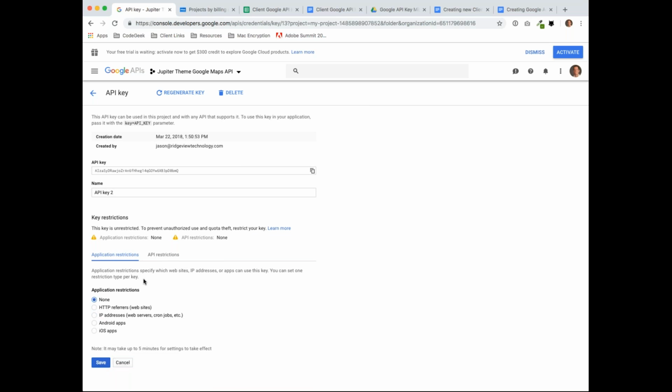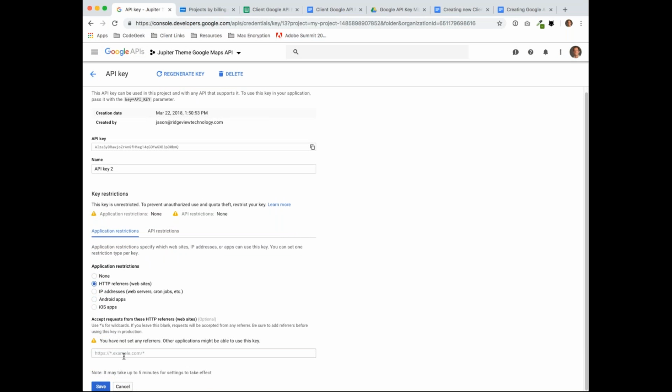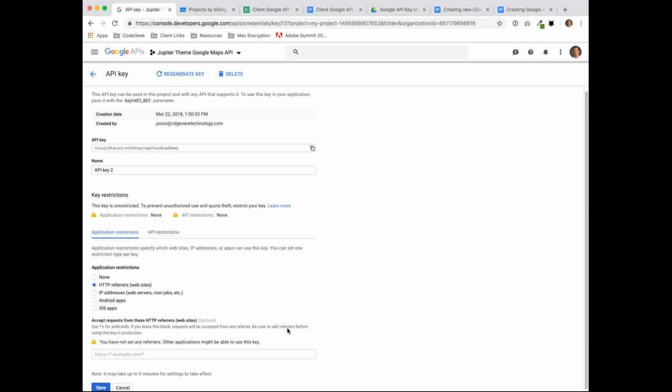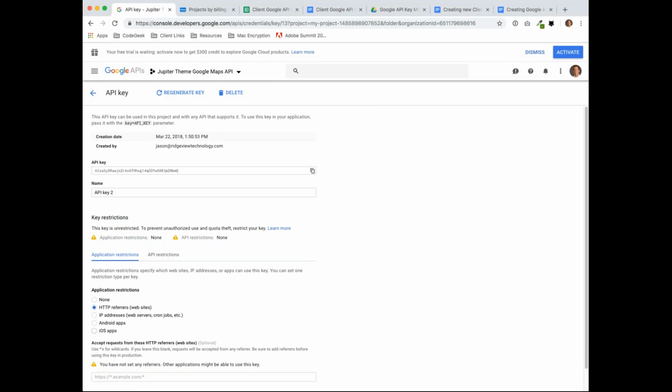Typically, we're just doing none for any sort of plugin or theme, but if you wanted to do HTTP referrers, I believe that is restricting it to be used by a certain domain. Yeah, so that's pretty much it.